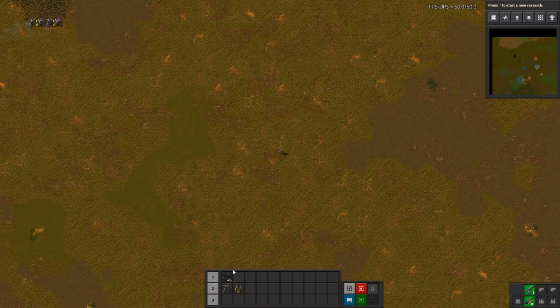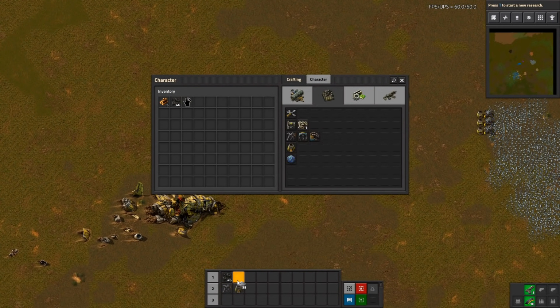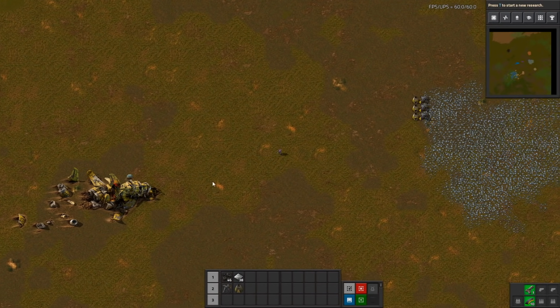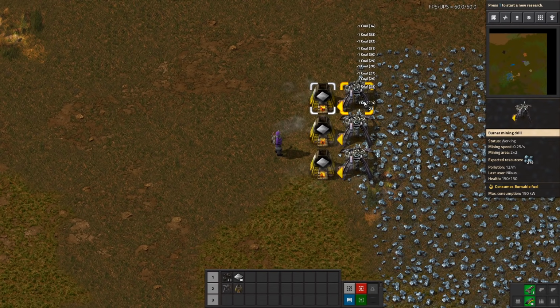The way I link things on the hotkey bar is using, oh, it actually says middle click to clear shortcut, but also if you wanted this one in, middle click to get it. This one, I think we'll want to leave it. It looks pretty. So let's get 10 into each of these. They do consume a bit faster, so let's get that one up and running.